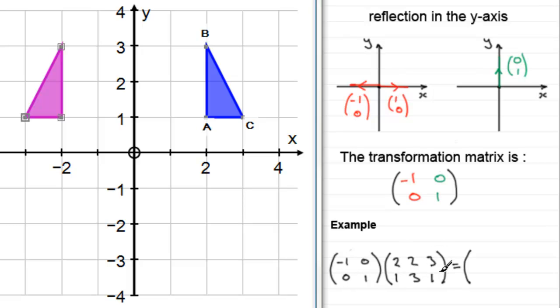If you do that multiplication, all that happens is that you get the top row here with a negative sign in front of them—it negates them. So you get (-2, -2, -3). As for the bottom row, when you do the bottom row here times each of these columns, the numbers in the bottom row remain exactly the same: (1, 3, 1).